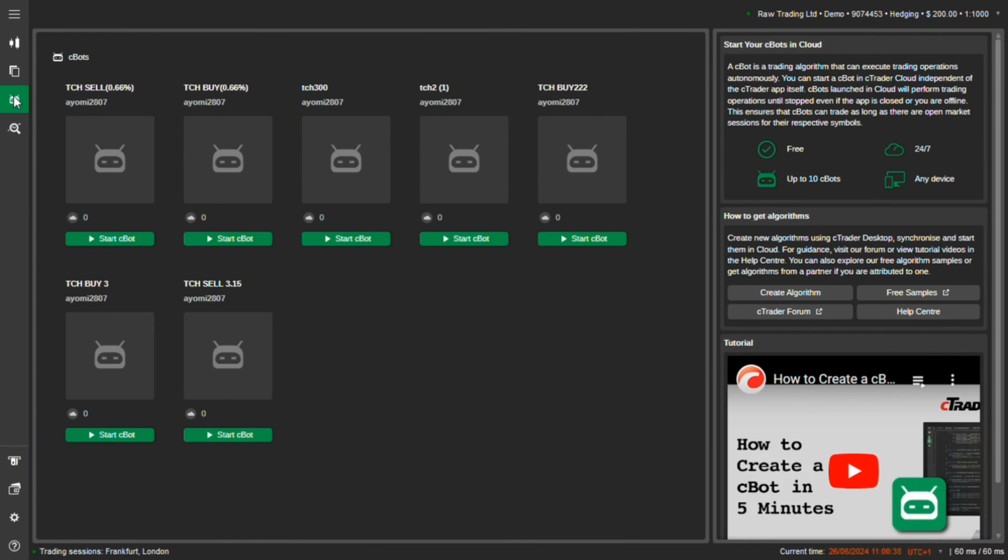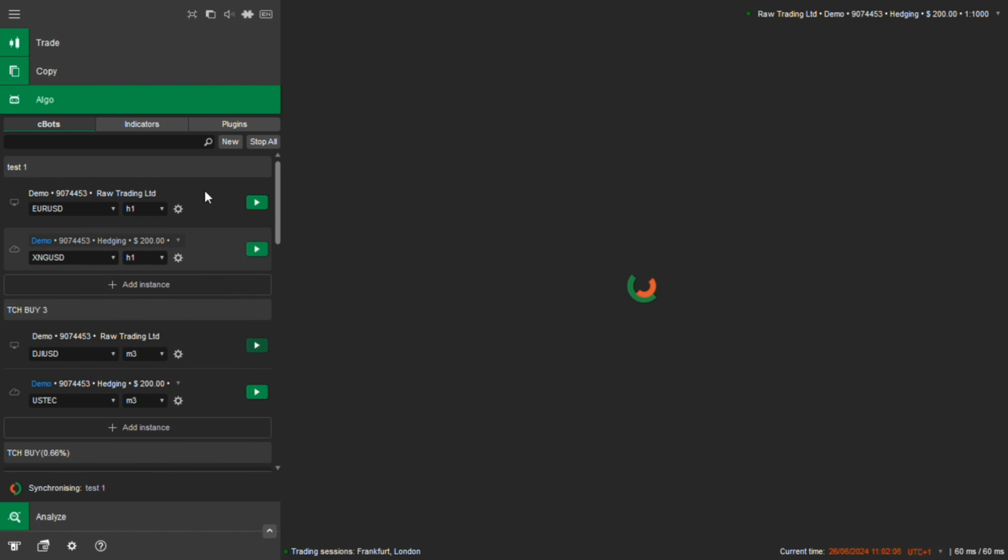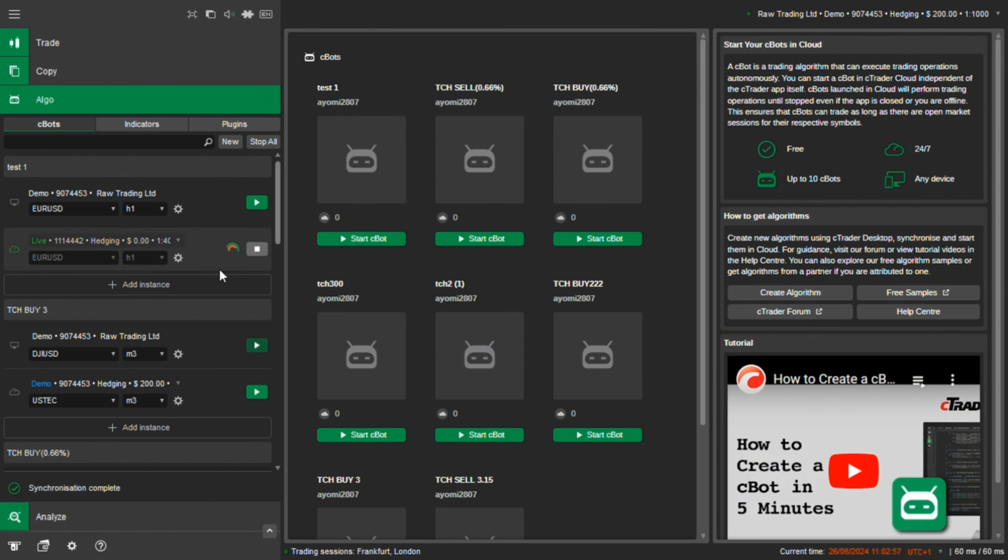If you come to this point here, this is an area where you have algo. These are basically the algos that I've created for myself, and I'm currently using some of them. The next thing you want to do is open your file, click on where you downloaded the file, and just double click. When we double click that, it is automatically added to this point right here. If you click on start bot, immediately the bot that we have created will automatically start on your chart, and it will continue to take trades immediately.